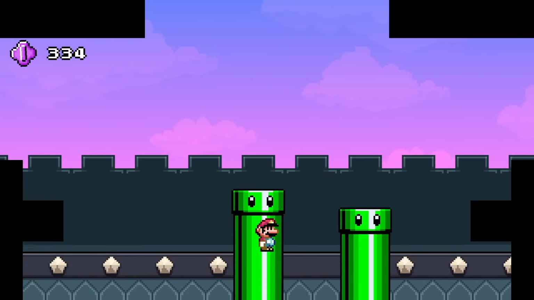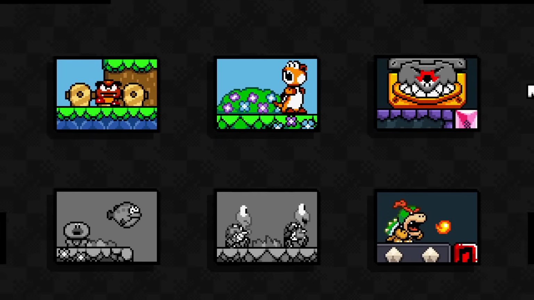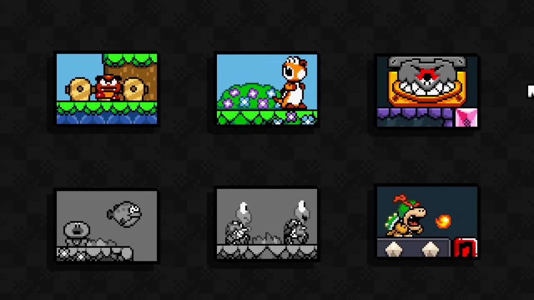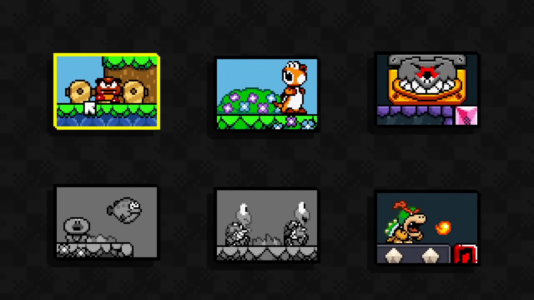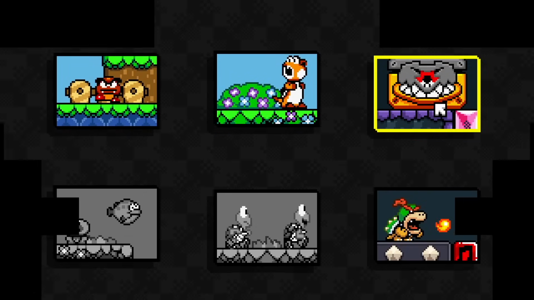Oof. Okay. So I did get the giant Mario giant Bowser Jr. fight, but we did get a Pichu's fight. That was pretty dang fun. All right. So we played this one, which gave us two levels. This gave us one level. This gave us one level. We did not play this one yet, though. We got one more. Let's check it out.